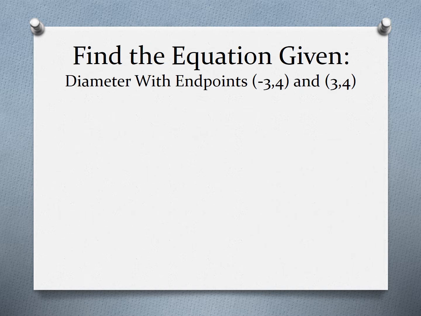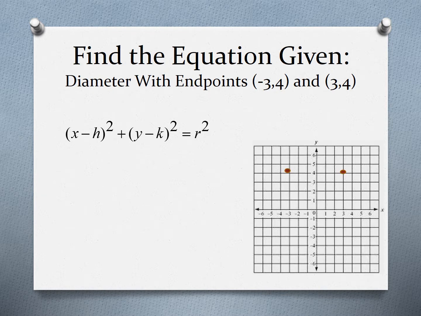Moving right along to the last example, we here have been given the diameter and we've been given endpoints. Remember, if you can derive the center and the radius, then you can substitute and write the equation of your circle based on this standard form equation. So here are the endpoints sketched. You see, the bigger your screen is, the more you might see them a bit off, but one endpoint is at -3 on the x-axis, +4 on the y-axis. Another endpoint is at +3 on the x-axis, +4 on the y-axis.